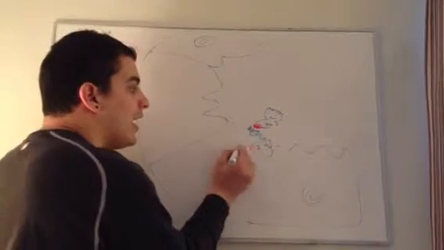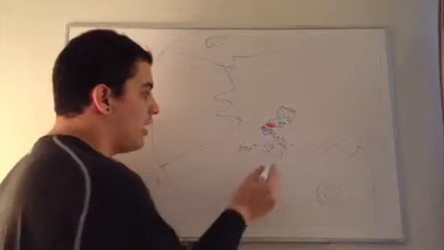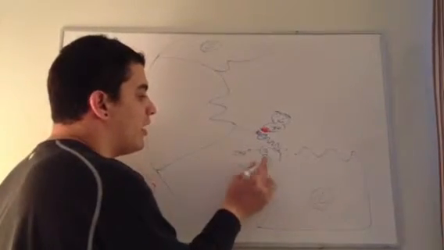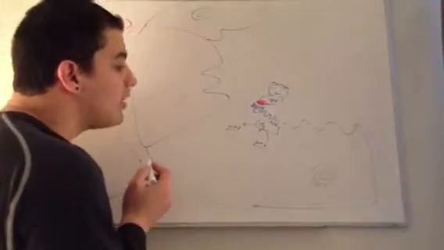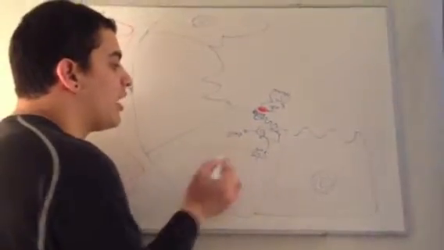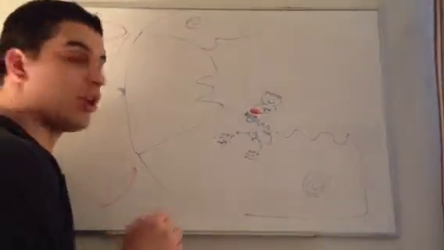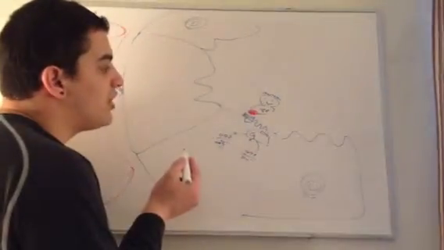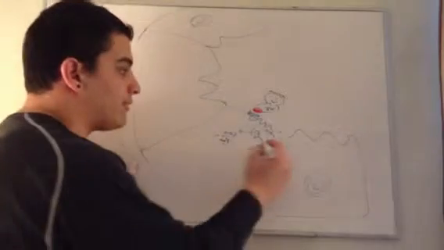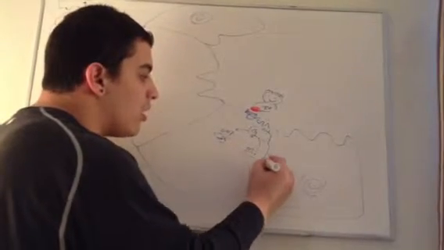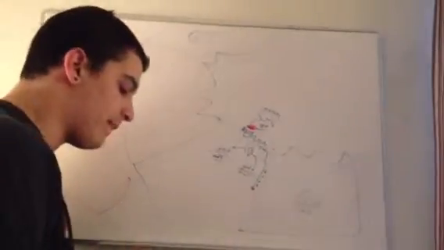How does it do that? It spits out a GDP, guanosine diphosphate, and causes it to become displaced with GTP. What does GTP do? GTP turns on the G protein, so this is the on switch, and GDP turns off the G protein, so this is the off switch. When GTP binds onto the G stimulatory protein, this protein is mobile. It can move along the cell membrane. When it moves along the cell membrane, it binds onto an effector enzyme.